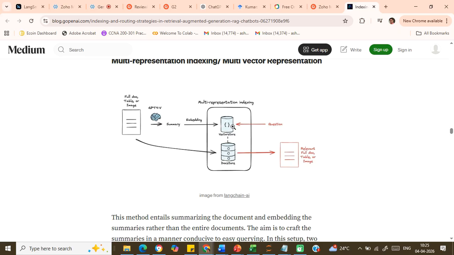So summary one is taken based upon the question, and that summary is related to document one, the LangChain one, and that particular document is given to the large language model in order to provide the relevant full doc, table or image to frame the answer.